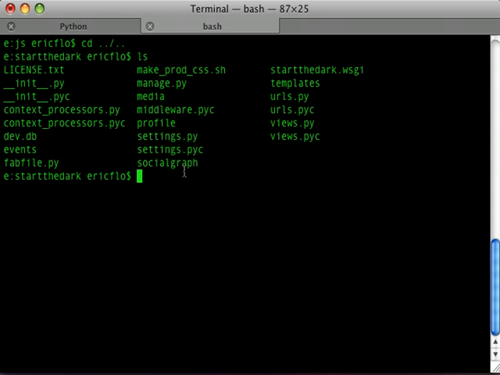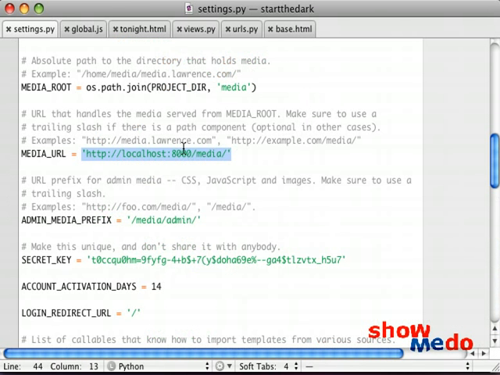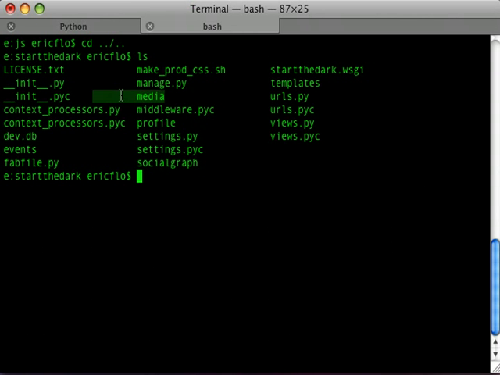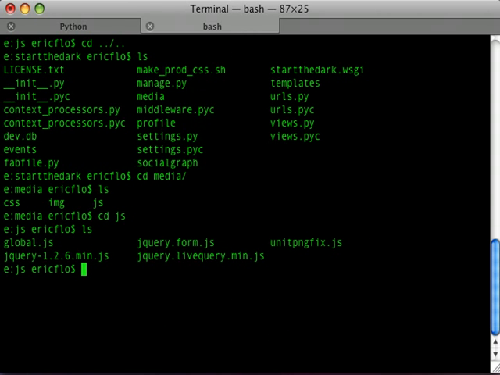Right now we're in our project directory, and as you can see, like we've specified in our settings file right here, we've got a media subdirectory. If we go to that media subdirectory, you'll see that I have a CSS, an IMG, and a JS directory. I like to separate them out in those three things, just to keep a good sort of taxonomy. What we're interested in today is the JavaScript.